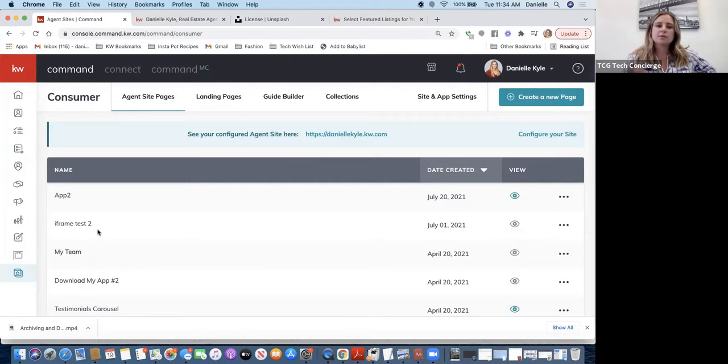If you have those 3 pages under your agent site pages and you have a subdomain here, Scott Leroy has already done your basic setup for you. That's why I don't go over that during this meeting. I go over all the different settings, all the different things the site can do, and all those extra things like the guide builder and the featured listings and the other settings we went over, like the photos that you can swap out.